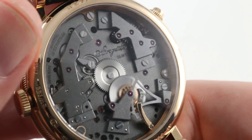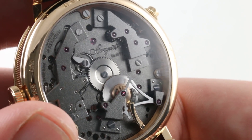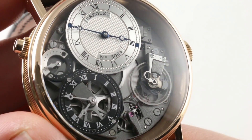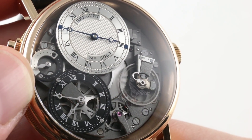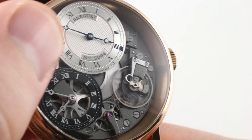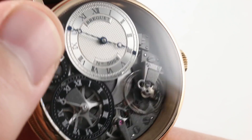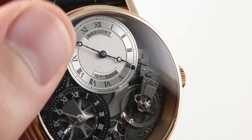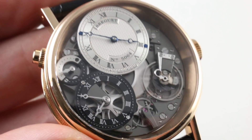For those who follow the FP Journe brand, note that the same type of finishing was used on the T30 and T10 Anniversary Tourbillon, because this is the style of Breguet — originally taken up by a young FP Journe when he began making pocket watches during the 1980s. On the dial side, there is one black oxidized screw on the AM-PM indicator with a contrasting polished screw, and two oxidized blued screws fixing the dial in place. The dial is cut with a rose lathe by a guillocheur — true guilloche created with a 19th century engine and cam guidance, not stamped, on a solid gold disc that has been guilloche cut and then silvered. This is a spectacular timepiece. You can see this dual time and make it yours on our website.